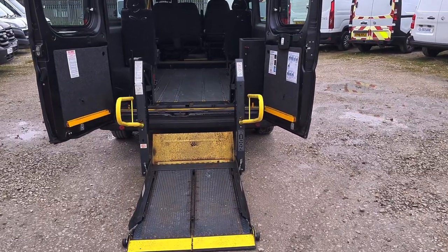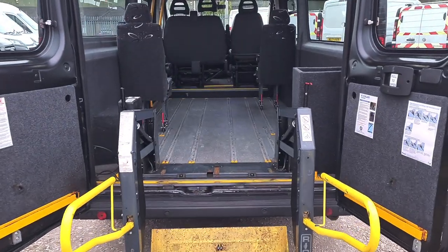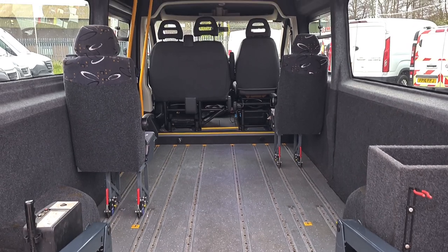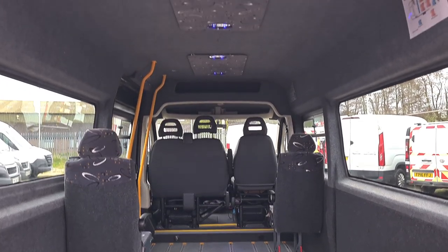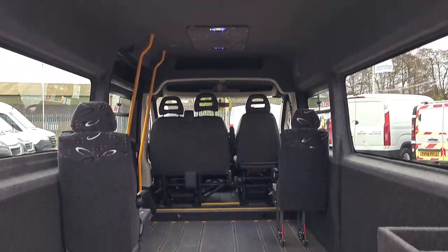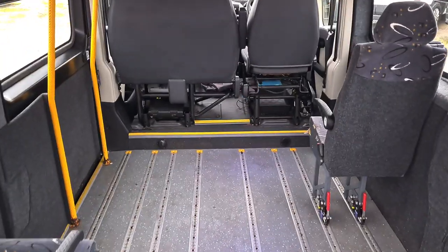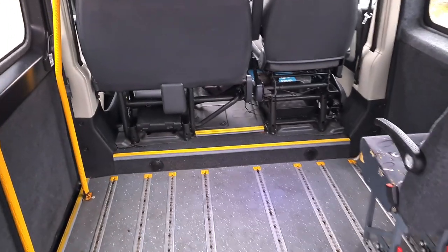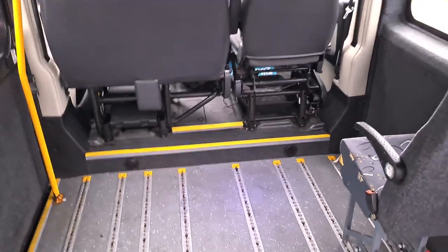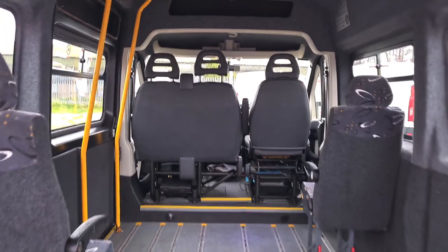Moving on to the back — it's got a fully operational reconditioned wheelchair lift, goes up and down nice and smooth. It's got the hard floor with the rails, LED lighting, and normal lights too. There's a night heater that pumps in from the bottom. Insulate it all, throw a bed in, and you've got yourself a camper.